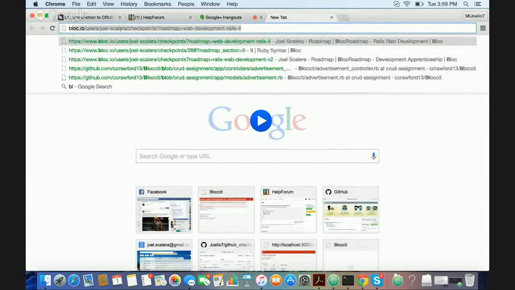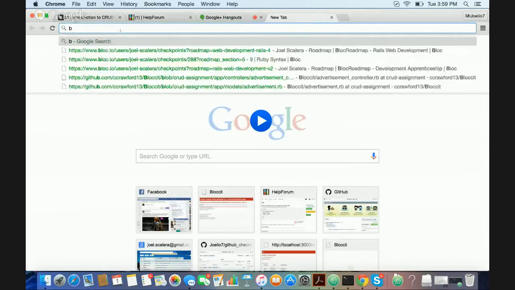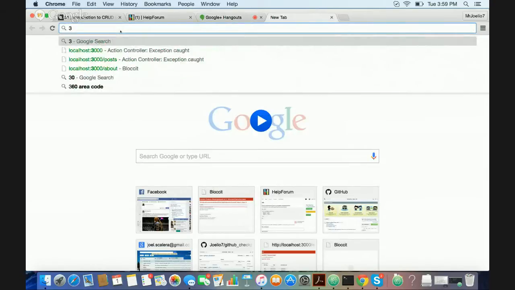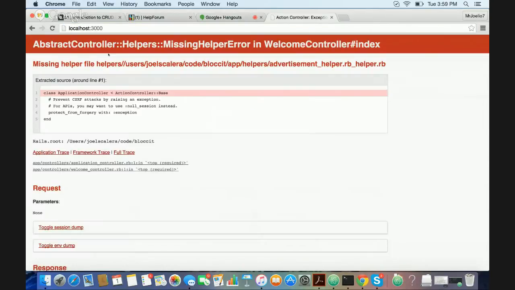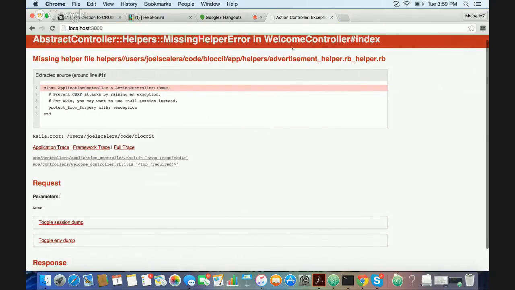They said it's a problem with the version of Ruby. It keeps saying that a helper is missing. I don't exactly know. Yeah, this is weird.